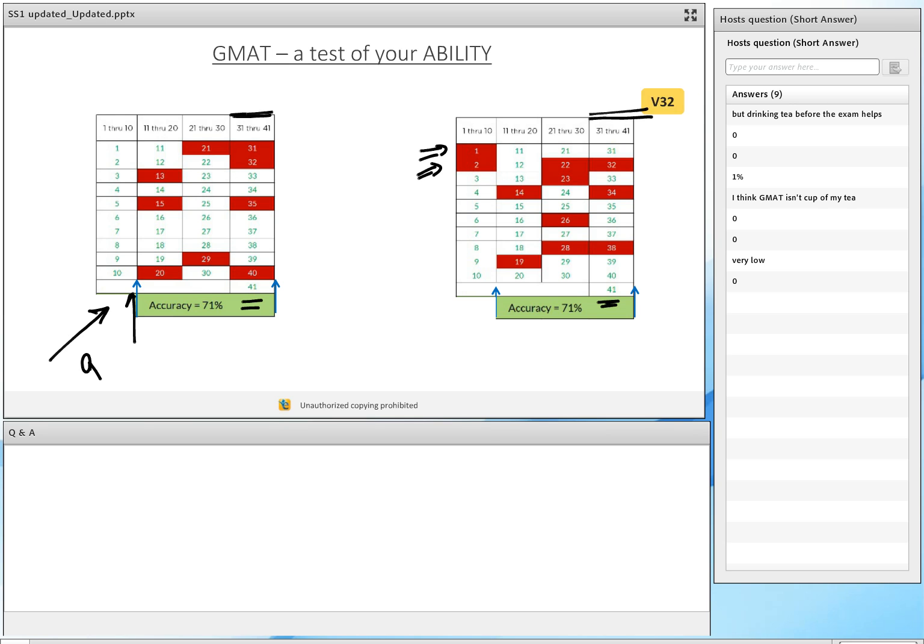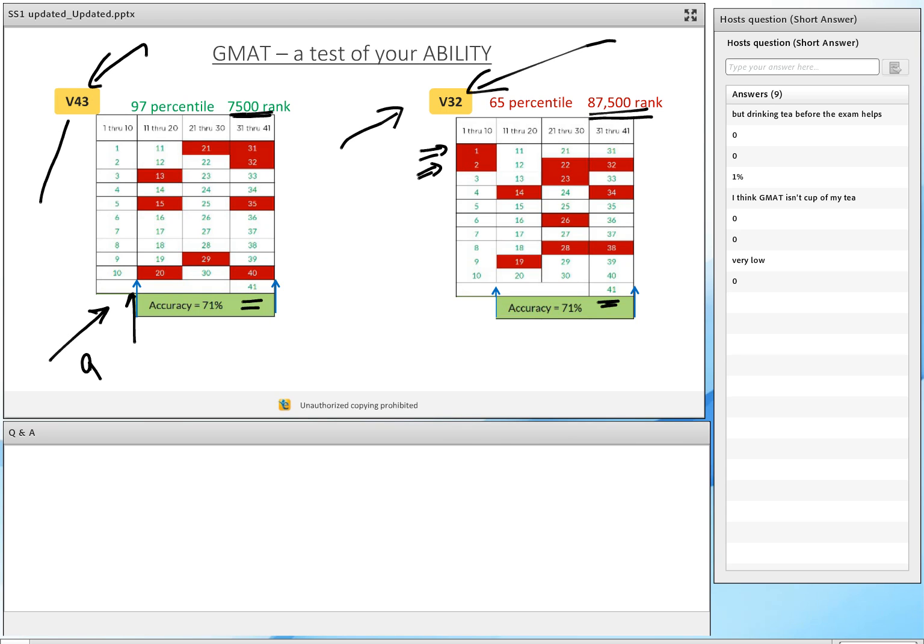Now both these students are e-GMAT students, and even though this is GMAT prep data, I also have their actual scores on the test. Both of these scores were a week before their actual test. This guy got a V44. This guy got a V35. So the GMAT prep scores were actually a fairly good indicator of what their actual scores were.